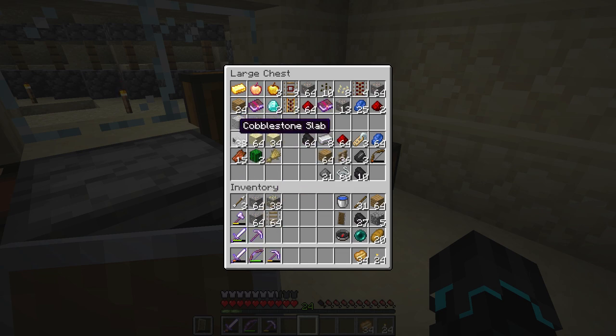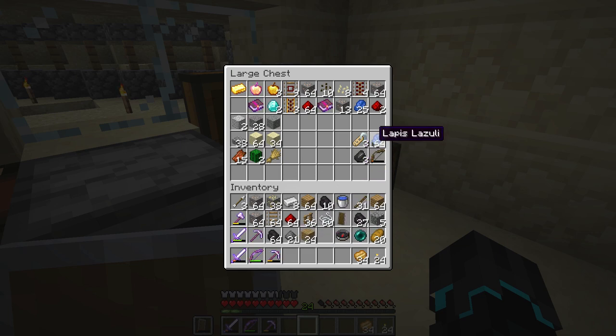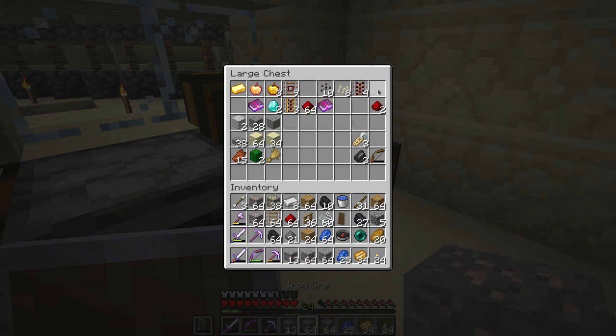I'm going to take the most important things, so stuff like coal, iron, redstone, gunpowder will eventually be very useful. I'll definitely take the fence. I might even go down for more in the future. I'll take all the string just in case. Definitely the lapis lazuli, because I do need more of that. And I'm full.